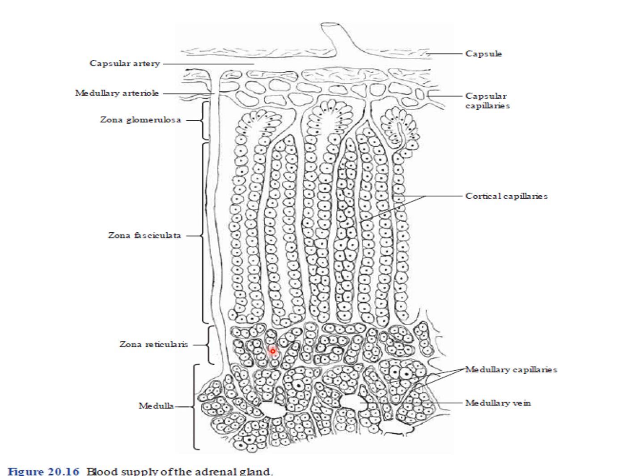So this is the medulla. In the inner zone there is the medulla. It contains the medullary vein. This is the medullary vein, and there are chromaffin cells. These cells are in small groups surrounded by capillaries, and between the cells are autonomic ganglionic cells. So this is the histological appearance of the adrenal gland.